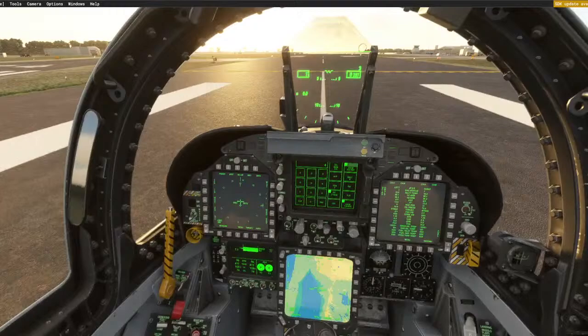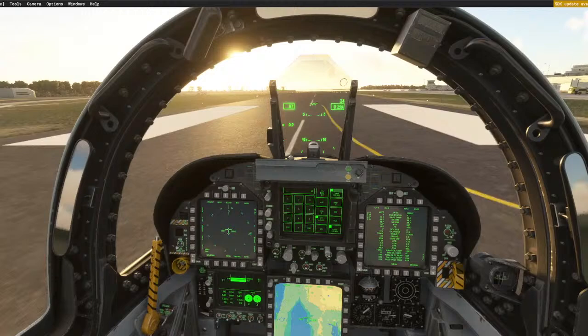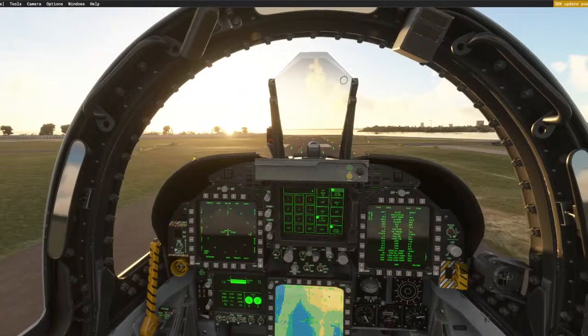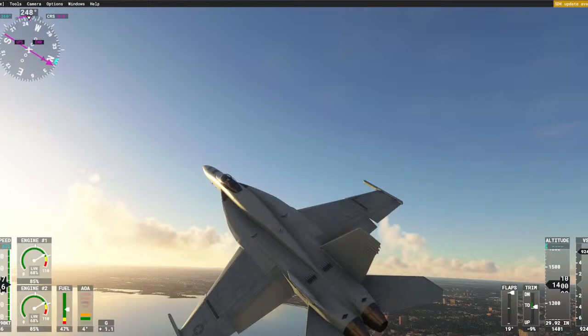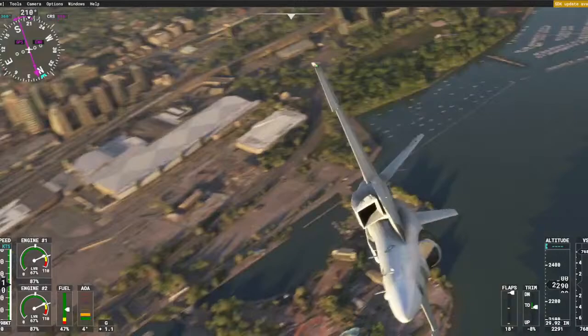I mentioned in the video that, yes, they do have the e-bracket in the sim now for the F-18, which you can't really see because of the HUD, but oh well. Gear up, there we go. Yeah, I can kind of see the e-bracket there, which is kind of cool. So it does indeed work. Do some low speed takeoff here to show off.